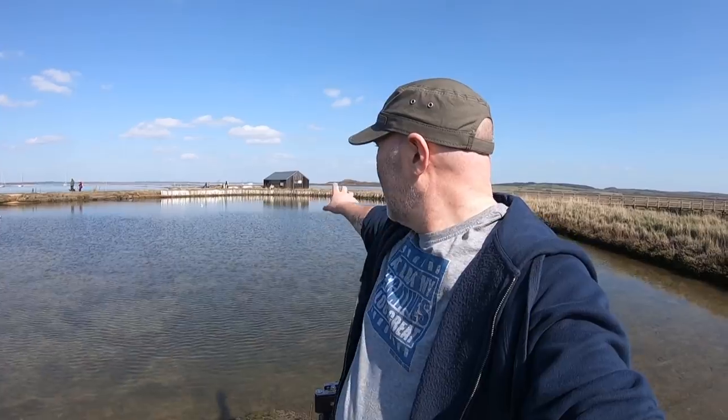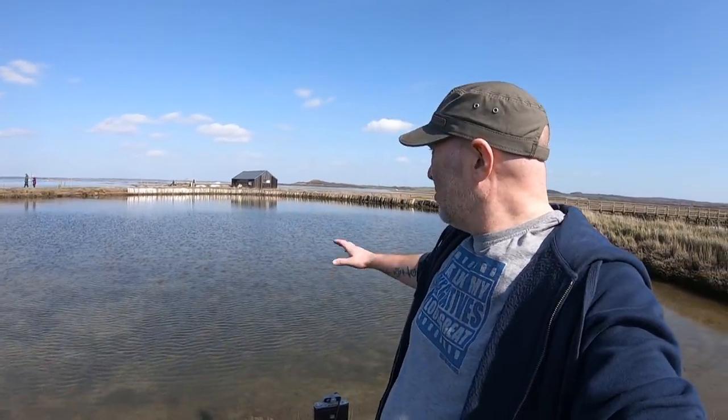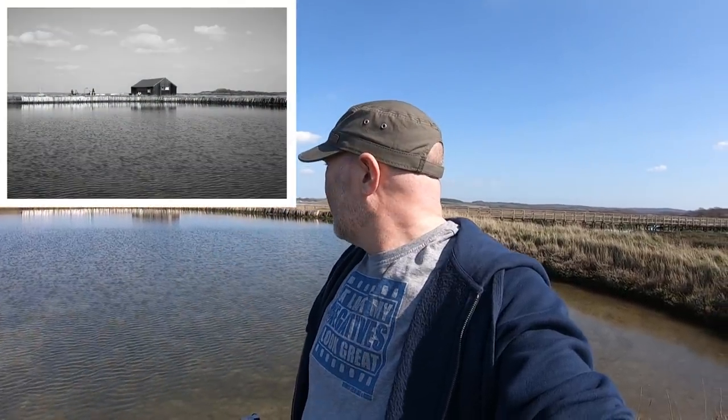So, this is my third scene now, and I'm out a little bit more towards the water. You can see the nice little shed over there. The water's really calm. It's such a lovely day, such a lovely afternoon here at the moment. Cyclists are still over there. I took the first three shots of that scene from over there, and I don't think they're going to show, but it's not going to bother me. They're just going to look small in the photograph anyway. So this is the next scene I'm going to take a photograph of.